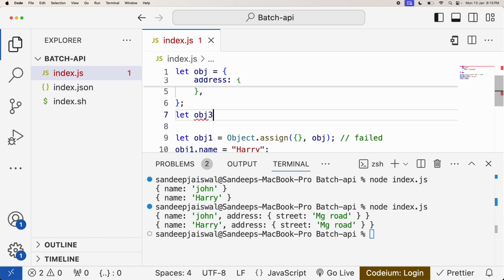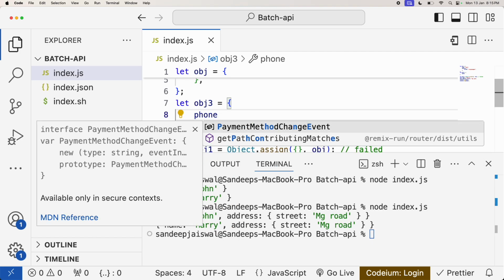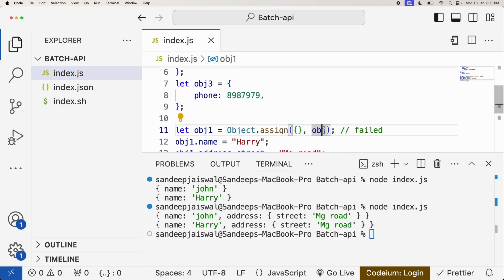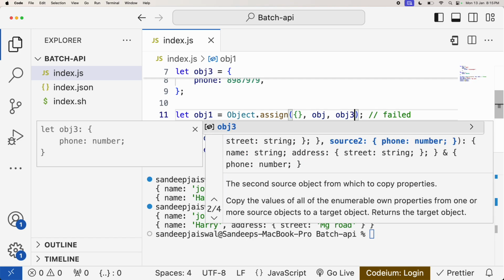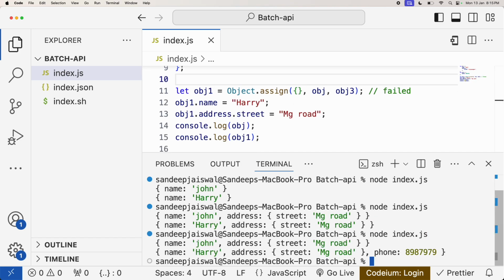So let's suppose obj3 is there, with a phone property, something like that, and I can just pass obj3 here. So you can see two objects making one object. So multiple sources you can do.